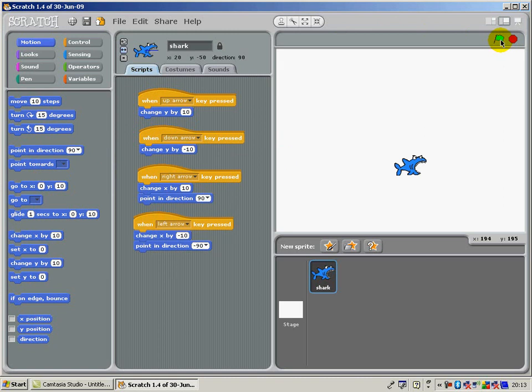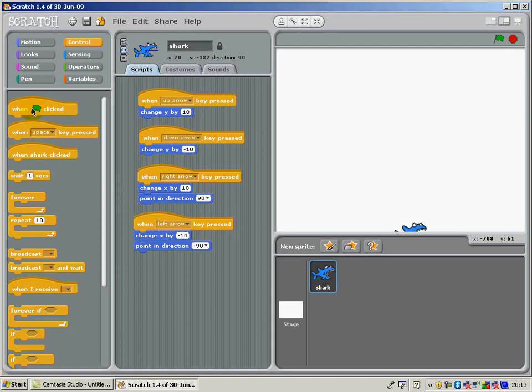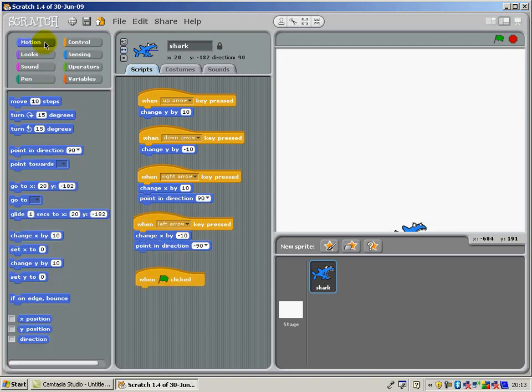Good, I'm finished. Here's one for you, little top one. I said I wanted to talk about the fact, here's a little bit for you. Actually, I might do a couple of things here. He's off the screen. Now I'm thinking, when we start the game, don't you think the shark should be in the middle? I think he should be. Start off in the middle. It makes sense. So when we press the green flag, I think, in motion, we need to make sure the shark's in the middle. Now, do you remember what the X and Y coordinate was for being in the middle?